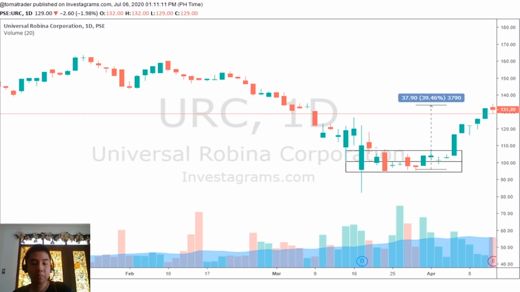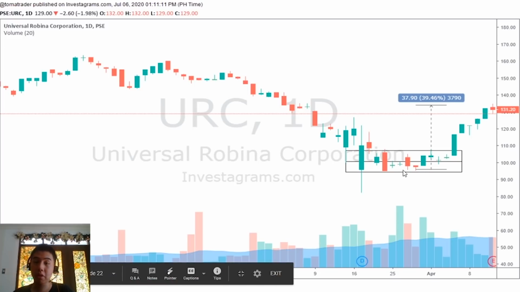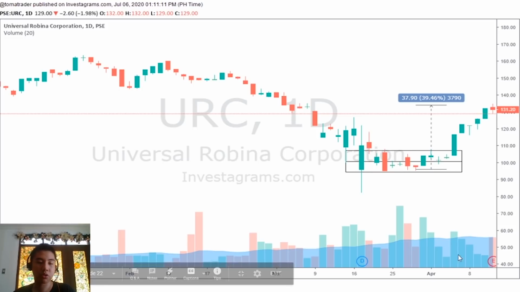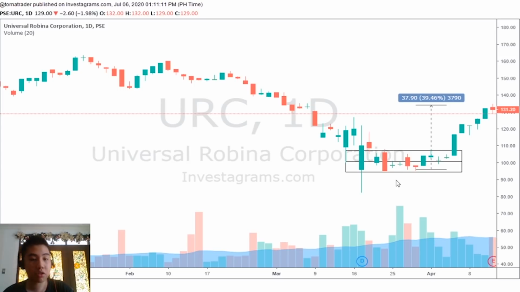Diba? And bakit? Yan, kailangan may base para masabi accumulation. Because accumulation, especially from institutional funds, don't happen in one day. It happens over a series of days and maybe even a series of weeks. So that's why ito, halos maybe 2 weeks ata to, yan nag-accumulate yung mga institutional funds. And eventually, after break, if bumili ka, right, nag-position trade ka, eventually it went up 40% after, tas nag-breakout pa. So, yun.